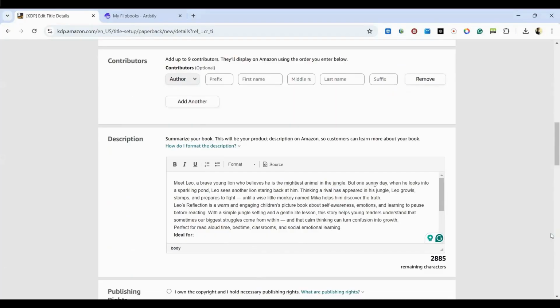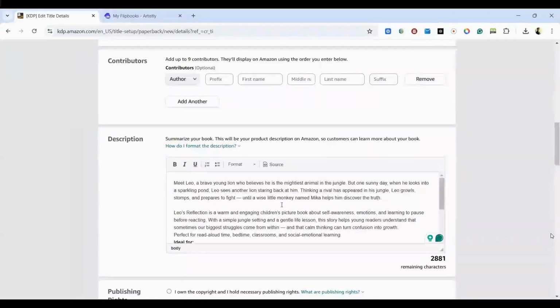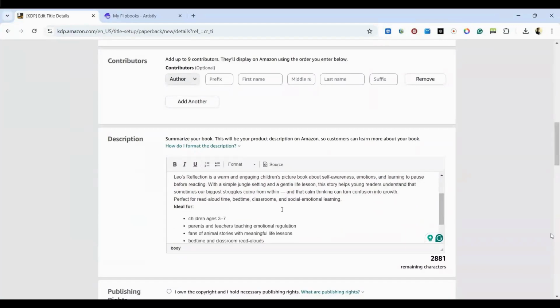But one sunny day, when he looks into a sparkling pond, Leo sees another lion staring back at him, thinking a rival has appeared in his jungle. Leo growls, storms, and prepares to fight until a wise little monkey named Mika helps him discover the truth. So this is the short summary of the story, which I have grabbed from the manuscript using an AI chatbot.